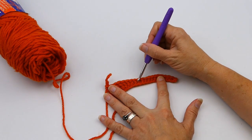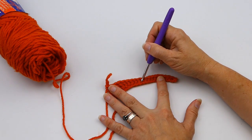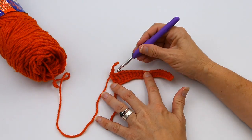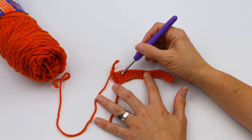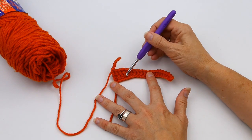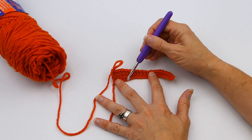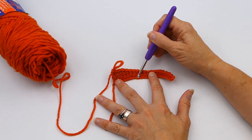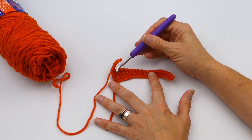The double crochet you can see through a little bit more — so if I was making an outfit I'd probably use mostly half double or single crochets, and then if there's a skirt or part I wanted to be see-through I'd use double crochet. The double and triple crochets aren't going to hold their shape as well as single or half double. The triple crochet you can really see through, so if you have a long part of a skirt you want to be sheer, that's a great stitch to use.